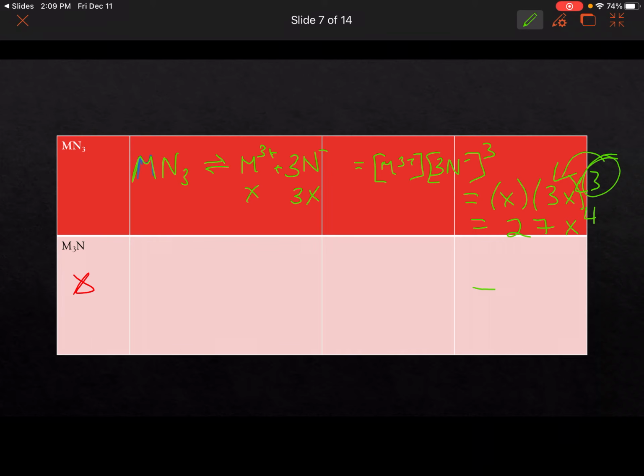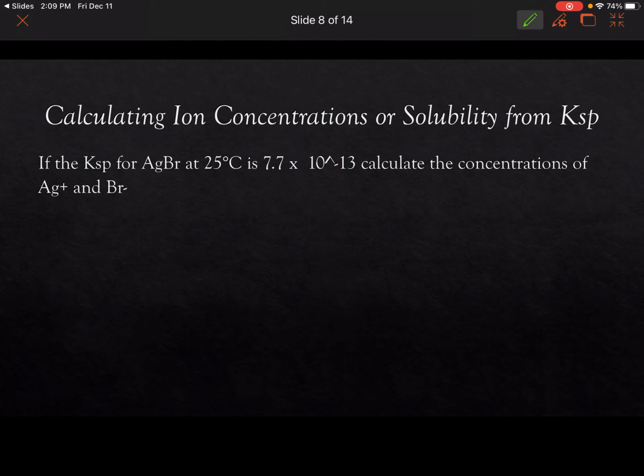And we're going to get the same thing here, so you can add that in. You can figure out that there. Complete that one on your own. Okay, now that's just sort of showing you how the math works. We're going to use that now as we go through these examples here.